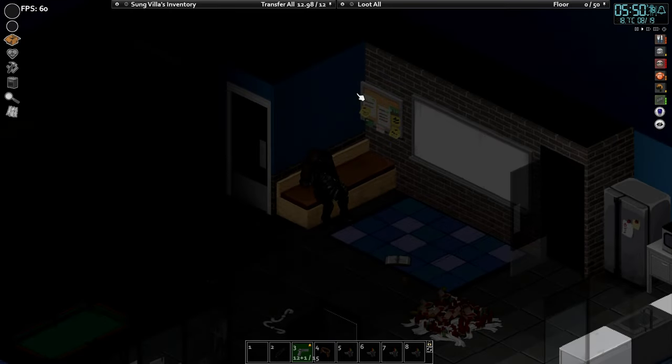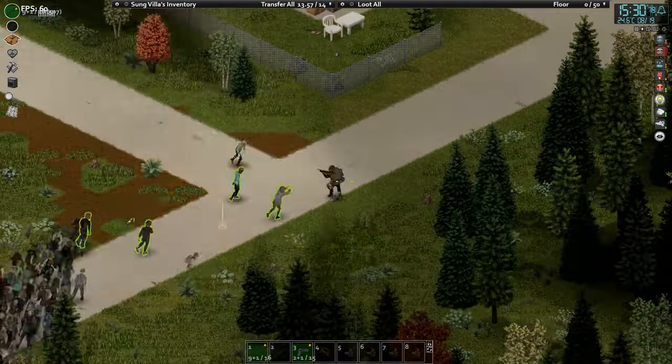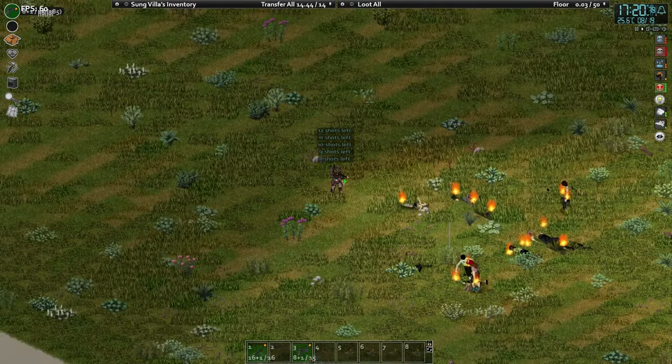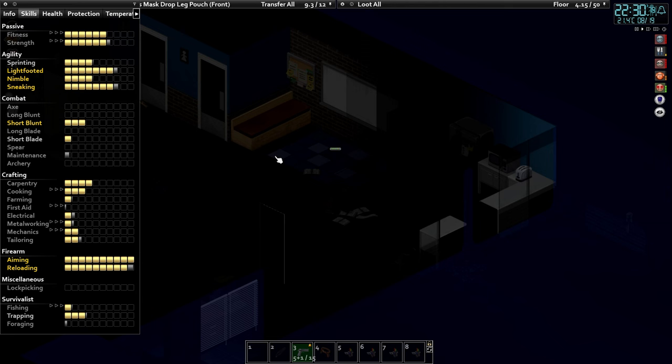Today we headed straight into the heart of Grapeseed gathering, I mean luring, zombies as much as we can out of town, threw our Molotov and burned them all to the ground. After clearing all the zombies, we headed back to our base, read a book and slept.